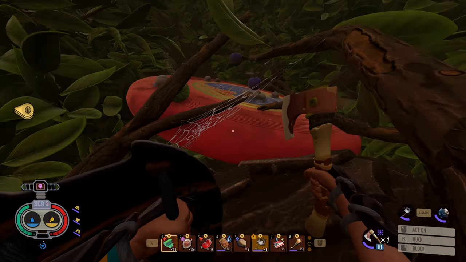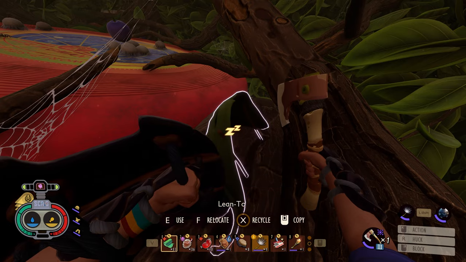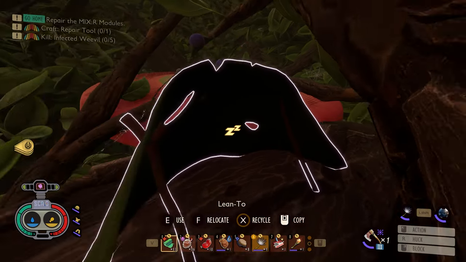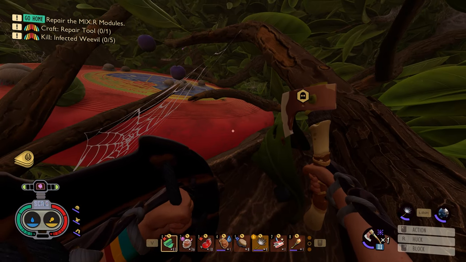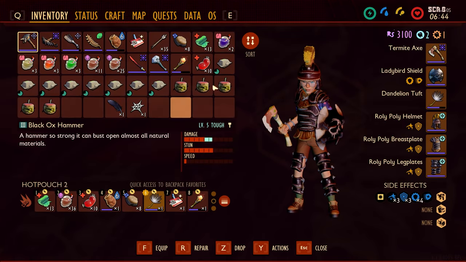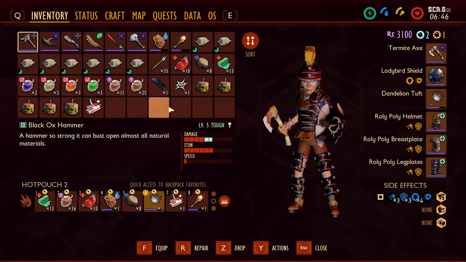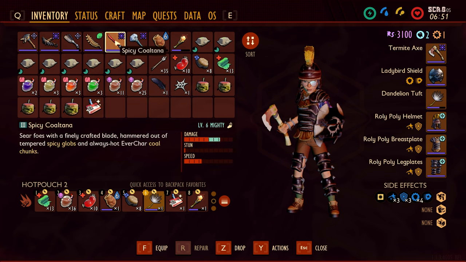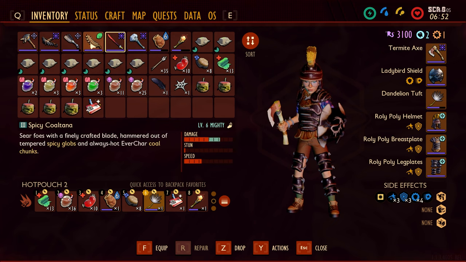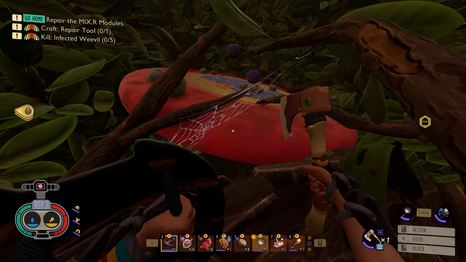All righty. So I think I'm going to go ahead and build, even though I have my respawn point already in the hedge here, a new one that's really close to the entrance. And we're going to look through everything we've got here. Some of these are materials I picked up along the way. Let's go ahead and try to sort this and see if that helps at all. But I've only got a couple of weapons with me. The new tick sword. I've got our trusty spicy coltana. I'm imagining those two are going to be the ones I use the most. I've also got our big old crossbow.